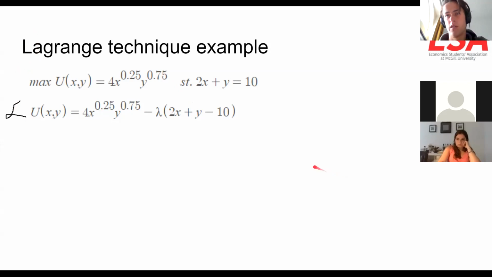So I see a question from Loïc in the chat. When should it be minus lambda vs adding lambda? It can be whatever you want. The only reason that here I use minus lambda, actually it'll become clear later on. I'll point it out when it does become clear. So what we'll do here, the next steps is to take the partial derivatives with respect to every different input or variable, those being x, y, and lambda.